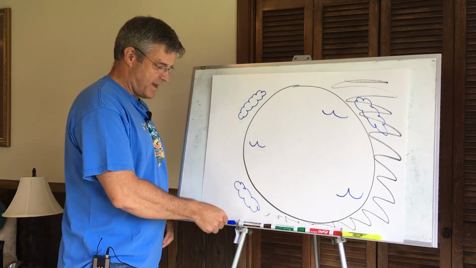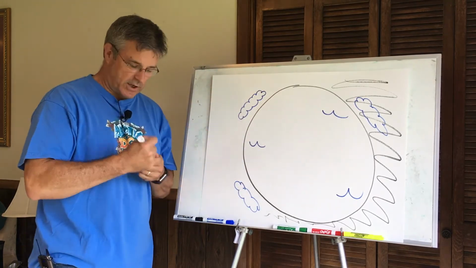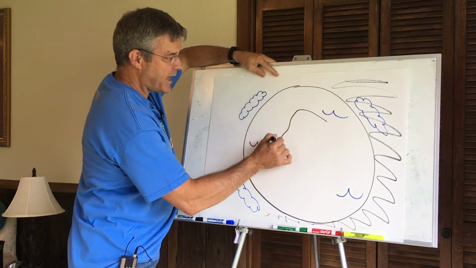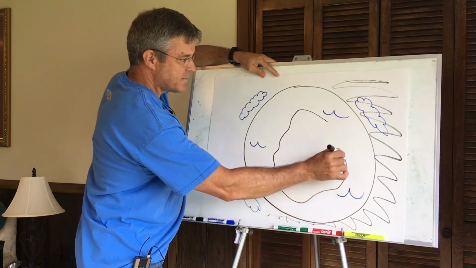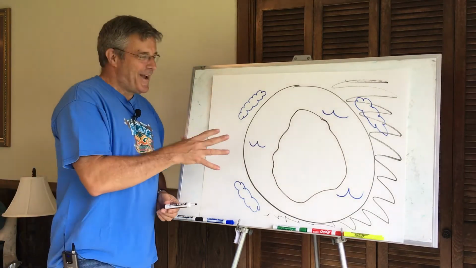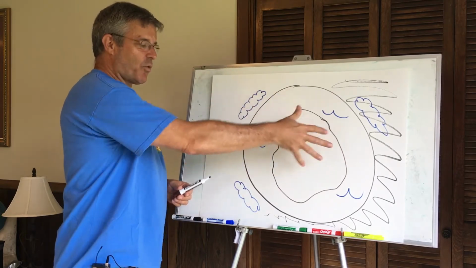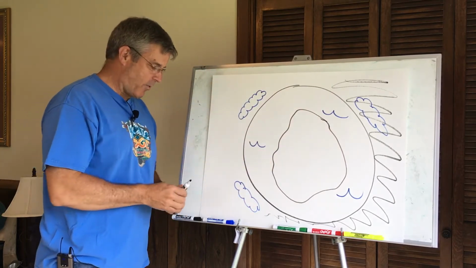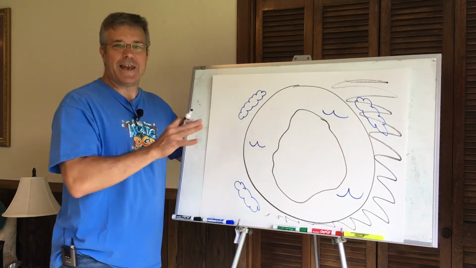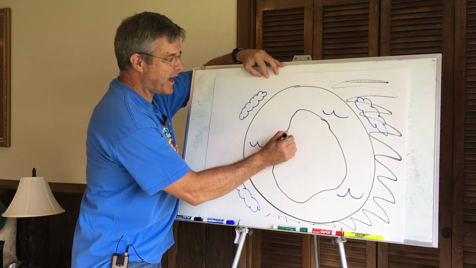On the third day, God said, let's gather up the waters and let's make a separation between the waters and the land. That's brown. And so you have the water, we call the seas, the ocean, and the dry land, the earth, the ground. And God also said, let me start filling in a little bit here.